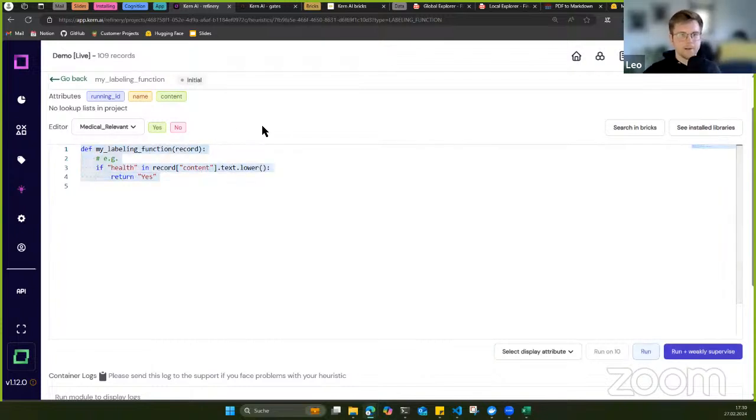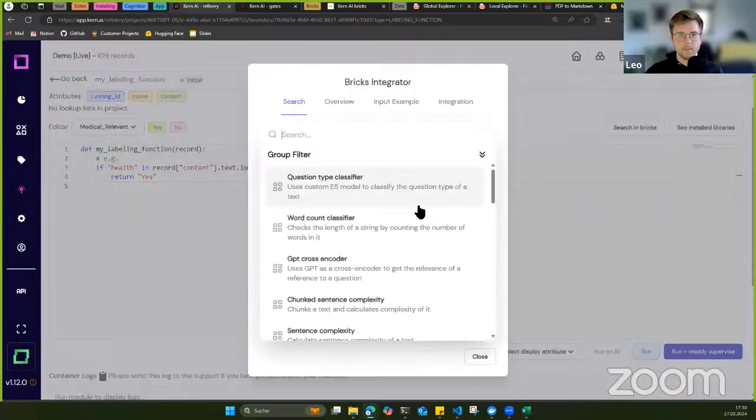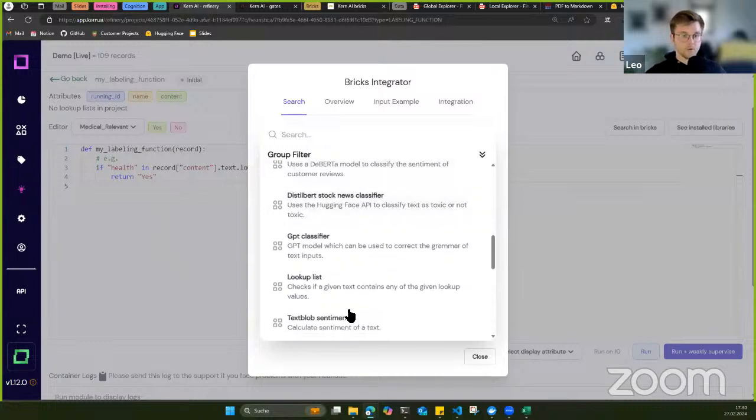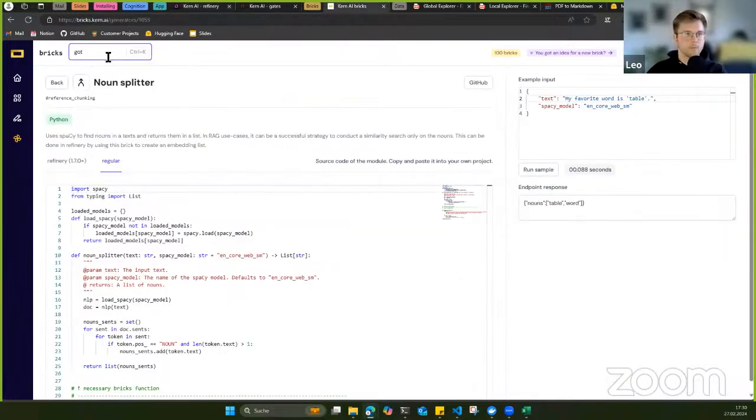So this is a very simple example of how one of these labeling functions could look, but you can also, of course, use one of the many, many bricks that we have available to label your data. What you can also do, for example, is load in a GPT model to label your data, where you can then just write down a prompt and say, hey, I'm interested in classifying the relevancy for messages about health and travel insurances, and please output this if it is relevant for my task.